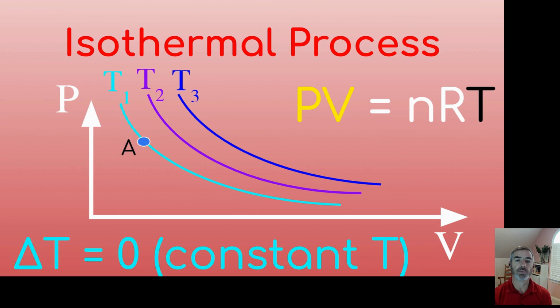Now, if we look at a position from A to B along that curved path, we know that from A to B, the temperature does not change, but the volume increases, so the pressure decreases. And from B to A, the pressure increases, so the volume decreases. So it depends which direction we're going. So what does that look like for the gas?